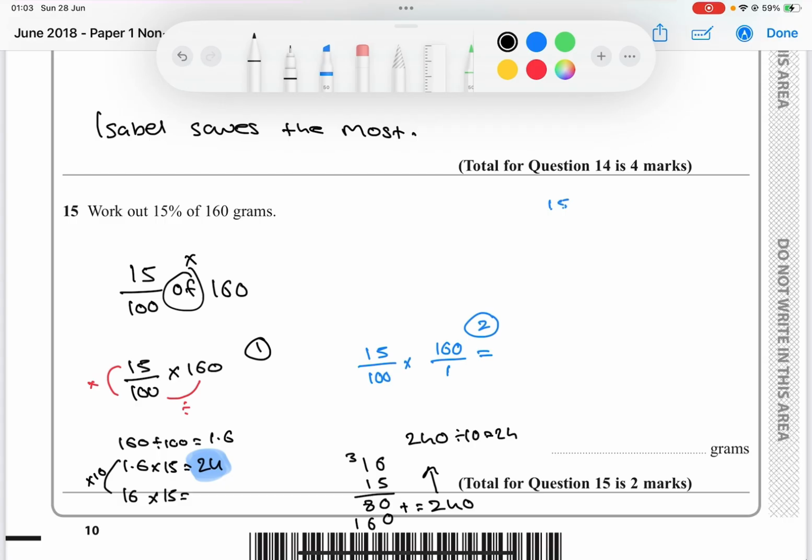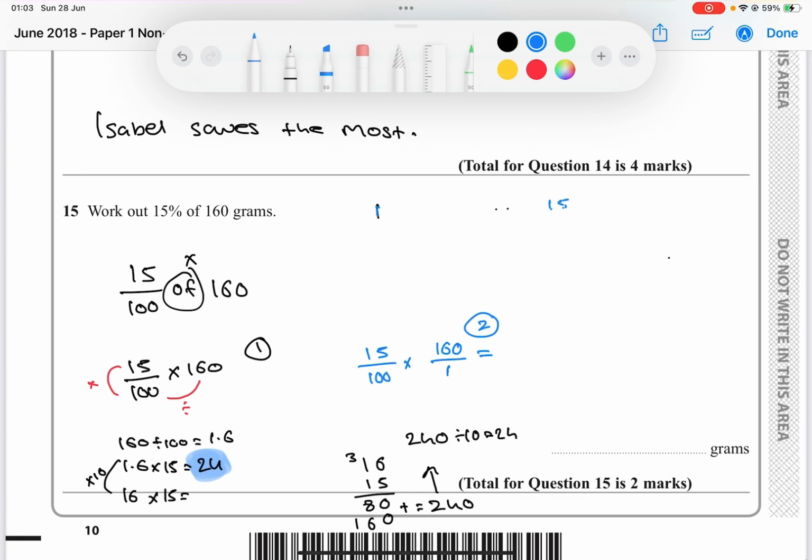Or, which I probably think would be a bit more suitable, is just doing it this way, okay? Over here, you could see that you can cross multiply 160 and 100. You could simplify them. But if that's too hard for you, just quickly do it like this, and then you can simplify the fraction once you get it, okay? So how do we multiply fractions? You just multiply the numerators together and you multiply the denominators together. So 15 times 160.